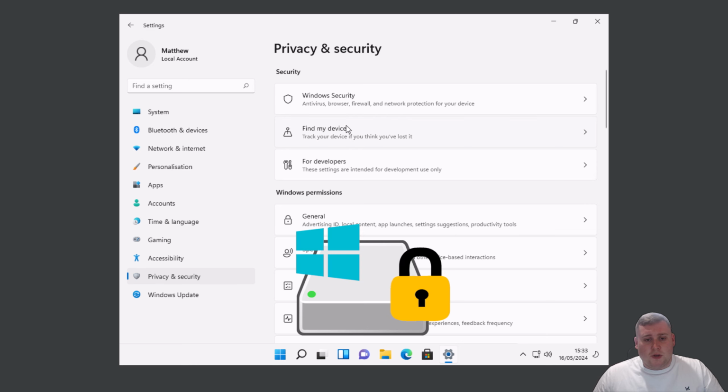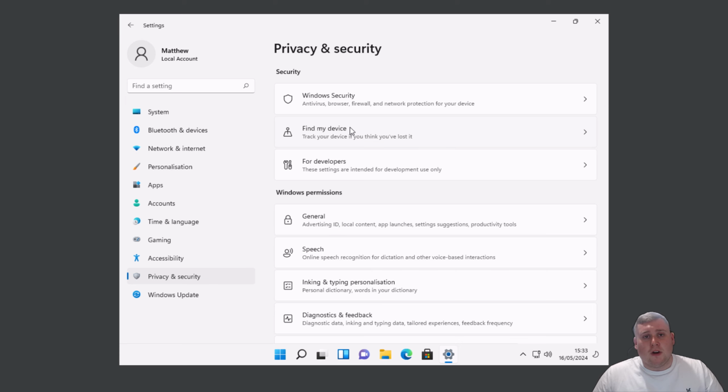Now, there would be an option here to encrypt your device, also known as BitLocker. I don't have that because I haven't got that enabled in this virtual machine, but if you have access to enable that and that option does appear at the top, make sure you select into there and then enable that. Unfortunately, I can't show that today because I haven't got that enabled on my VM.